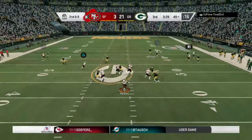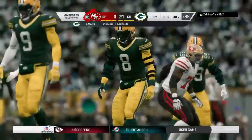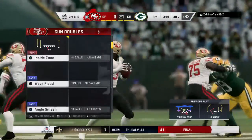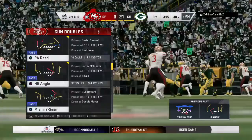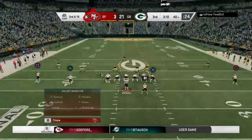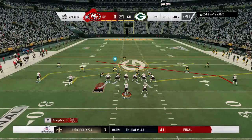Here's 2nd and 8. Nowhere to escape, and he goes down. Khalil Mack able to get in there for his 2nd sack of the afternoon. So one quick, easy analysis about why they've struggled so far. They keep putting themselves in 3rd and long situations. They just took another sack right there. And the offensive film session tomorrow may be a little longer than it normally is. Not a lot of positive grades will be handed out thus far.